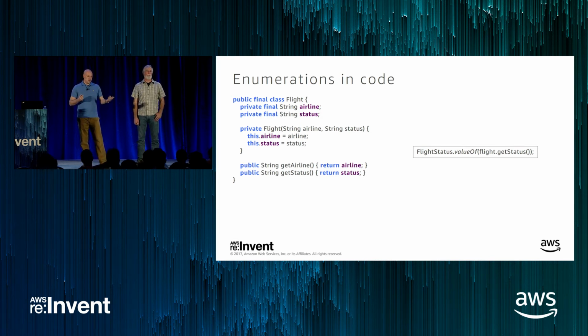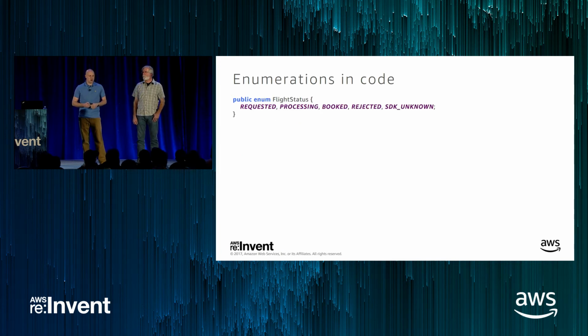So that's problem one. And problem two, which is potentially the bigger problem, is that by looking at the flight object itself, we talked before about how customers explore the API through the objects that are available to them. And if you were to look at this flight object, you might not necessarily realize that status was actually enumerated and that there were multiple known possible values. So we've got a bit of a discoverability problem here. So I think we can do better. Let's have another go at modeling our enumerations in code.